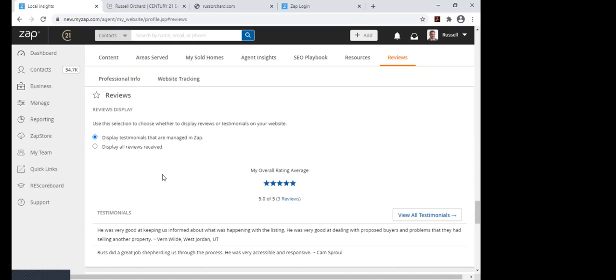I know of an agent who does a lot of stuff with Zillow. In fact, I think he's giving Zillow $100,000 a year, a crazy amount of money. But part of what he told me of his success in that is, one, the amount of money he gives them, but two, the 5-star reviews that he gets. So making sure that you have good reviews, because people are going to want to do searches. So I'm going to show you how to do that.